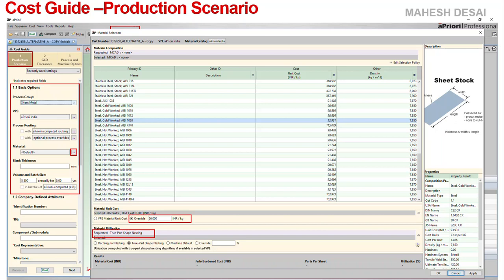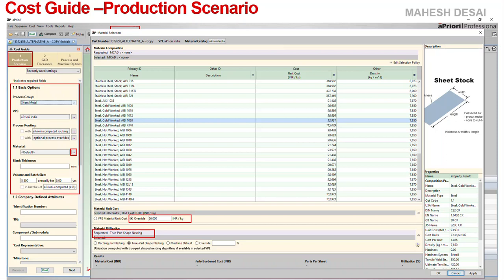There is another option, rectangular nesting, the basic or smallest enclosing rectangle, where all the parts are treated as rectangular parts.